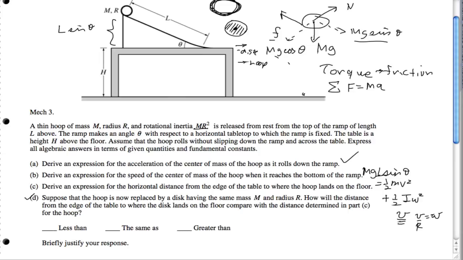If you need a little bit more of a hint for D, I'll just tell you that I of a disk is 1/2 mr squared. That's the one that I had memorized. It might not be a bad one to memorize, but you honestly don't need to. You can make a qualitative argument here. Now for part C, you've got this horizontal speed, right? So you're going to actually use some projectile motion stuff to go ahead and solve.